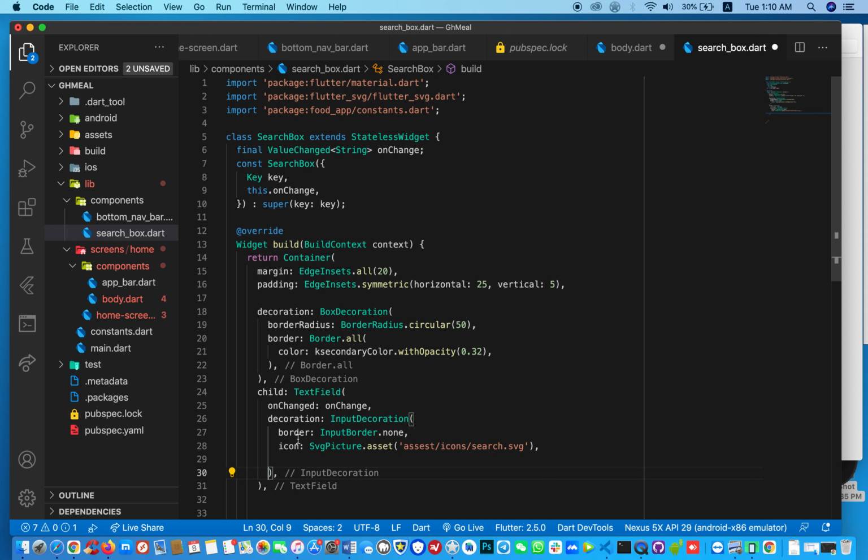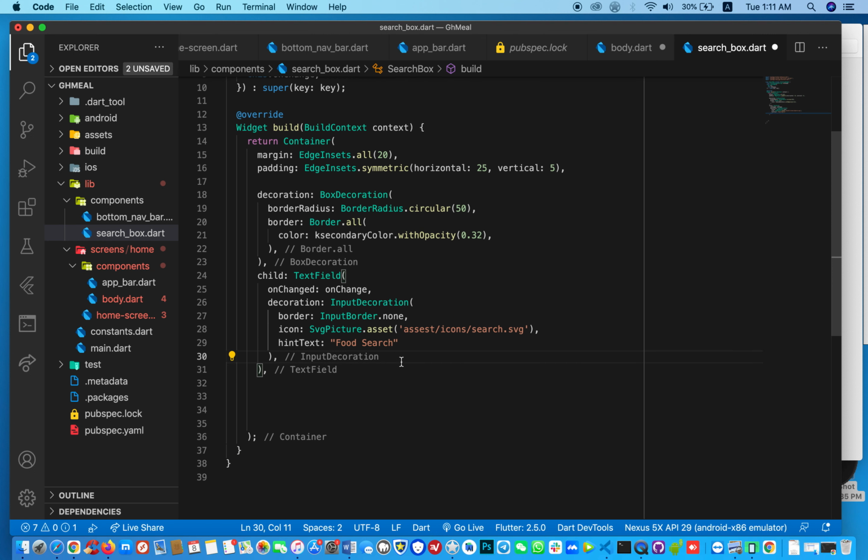Then what else? Let's add a hint. In HTML, we'll call it a placeholder, but in Flutter we call it a hint. So this hint will be hint text, and double or single quotes is okay. Then we call it the food search.